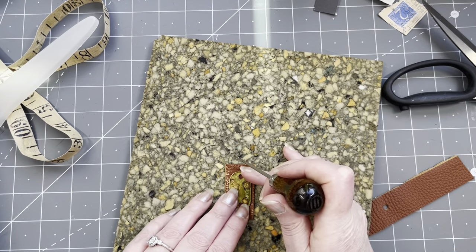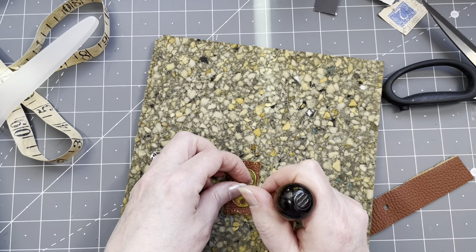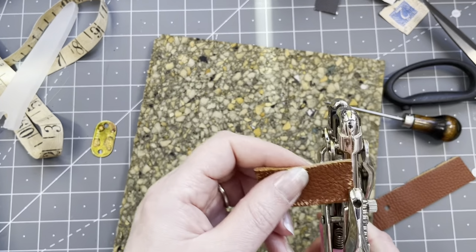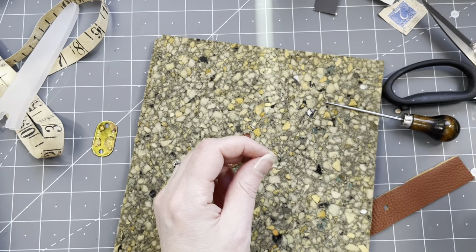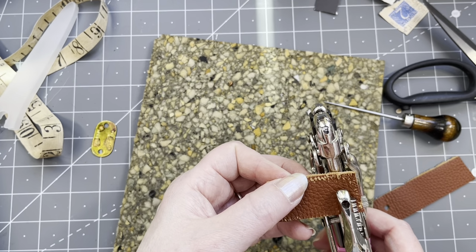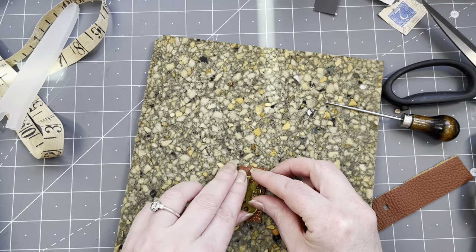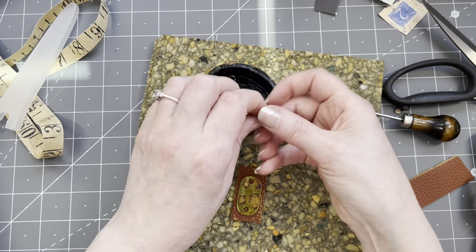Let's see, pokey tool. We want a hole here. Oh, I think I need my crocodile for this. Yeah, I already know I'm not going to go through this. That's okay, because we do have such a device. So yes, come out, and then over here. Yep, here and here. Did I already take out some of these brads that I want to use this color? Oh, apparently this color.